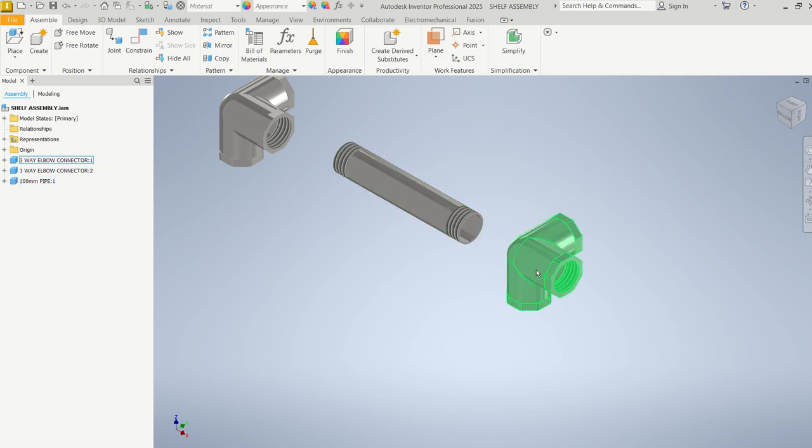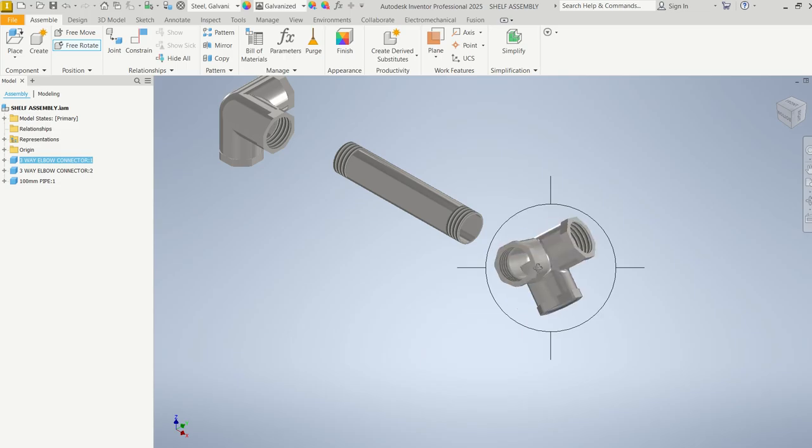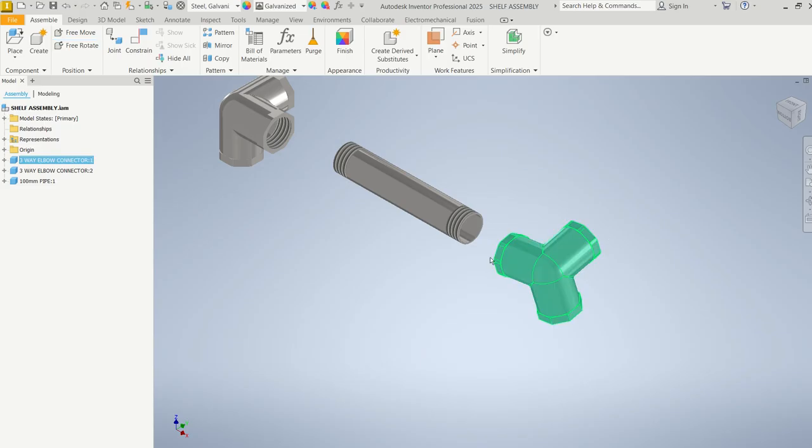Now, straight away you can see there's a problem. This one's round the wrong way. So you've got a command there called free rotate. So come and click on that. Free rotate, and then I can spin that around and get that in the position it probably needs to go in, like that. Doesn't have to be accurate, doesn't have to be exact, you just get it roughly aligned, okay? And that really helps with what we're going to do next.